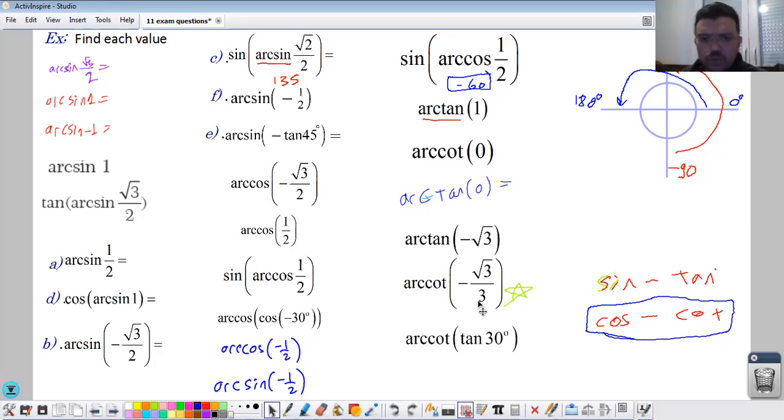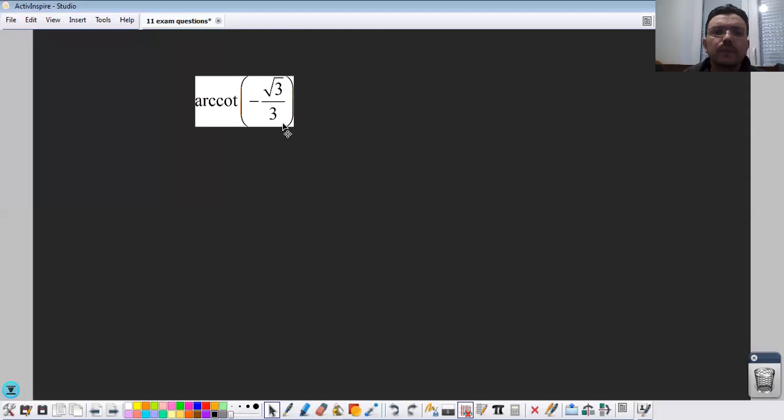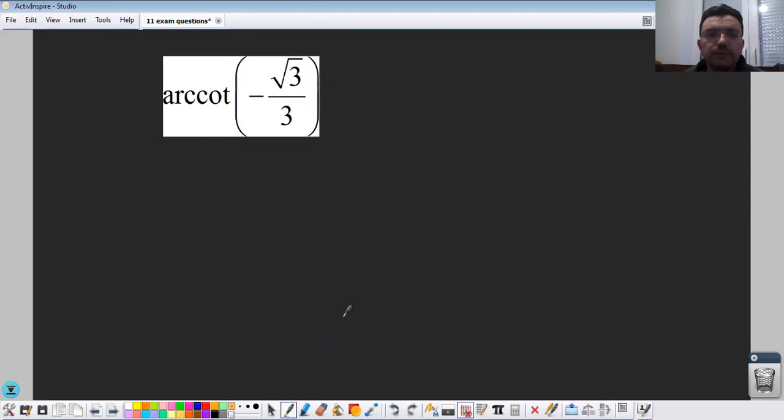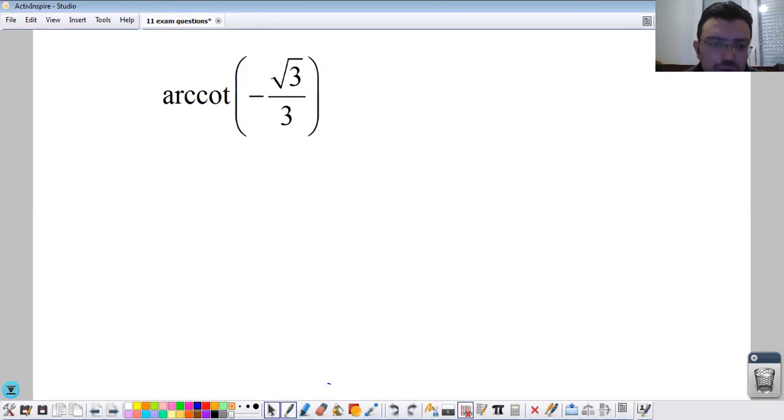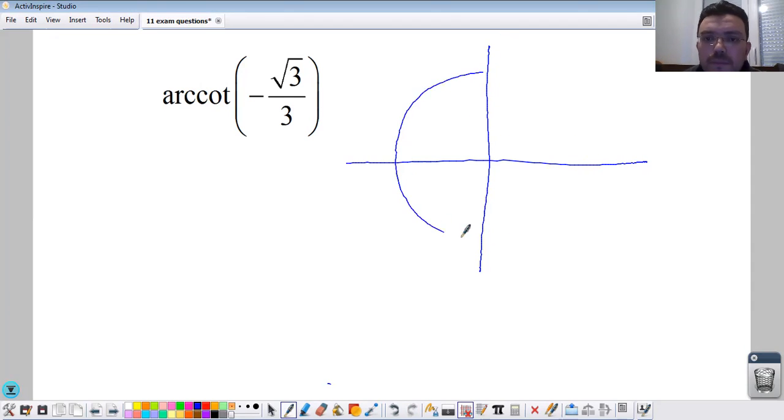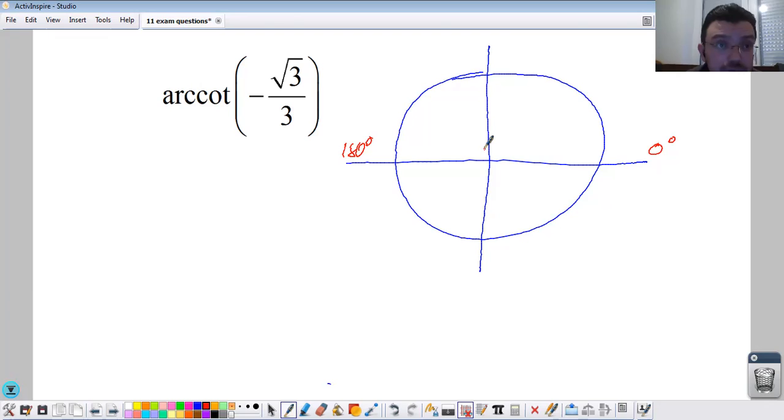Then you wanted me to solve this one. Let's do that. Let's insert a page in here. So firstly, I write that when it's arccotangent, it's defined... Let's draw a small unit circle in here. When it's arccotangent, you need to know that it's defined between these two angles.